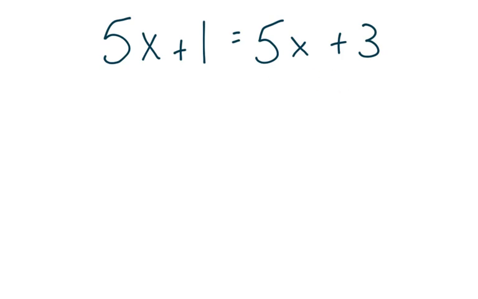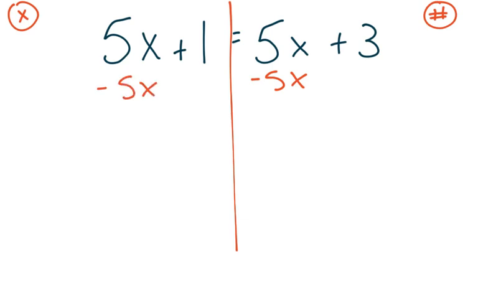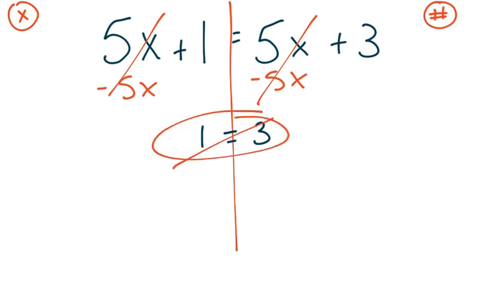Let me follow my same rules for solving an equation where there's a variable on both sides. I'll pick a side for my numbers and pick a side for my variables. I'll say the left is the x side and the right's my number side. I draw a line on the equals, and then I want to move this 5x over here to the left side of the equation. So I'm going to take away the positive 5x. When I take away 5x from 5x, on both sides, I'm left with 0. The only thing that I'm left with on the left is the number 1, and the only thing I'm left with on the right is the number 3. Does a 1 equal a 3? No. Obviously, 1 and 3 are not the same number. This is an example of a solution that does not exist, DNE, or you could write no solution.